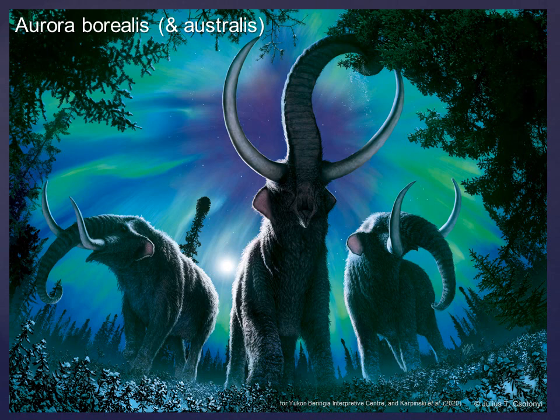And this is really nice because I can use it as an additional source of illumination in some of my images to show night scenes, which are otherwise quite dark. So this is a picture of a set of mastodons that I created for the Yukon Beringia Interpretive Center in a study by Karpinski on the very interesting migrations, or the movement of mastodons across North America between the ice ages.